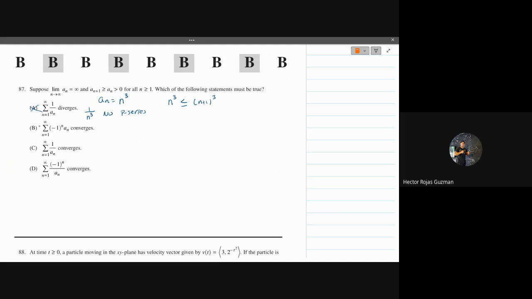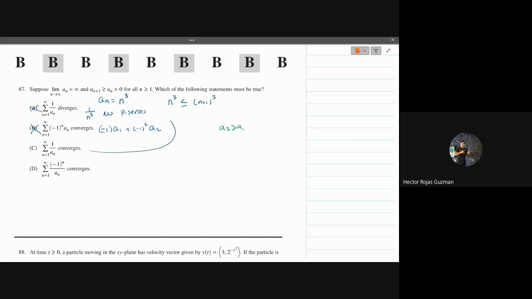The next one converges. Well, no, that is not true because this is basically infinity, right? Like it's growing. So if you start getting your numbers from the series, let's say you plug in the 1, we're going to get negative 1 to the power of 1 times a of 1, whatever that is. Then you're going to get negative 1 to the power of 2 times a of 2. Remember, this one is bigger, right? A of 2 is bigger now because the numbers keep getting bigger and bigger. So is this going to end up adding up to something? No, that's going to diverge. It doesn't converge.